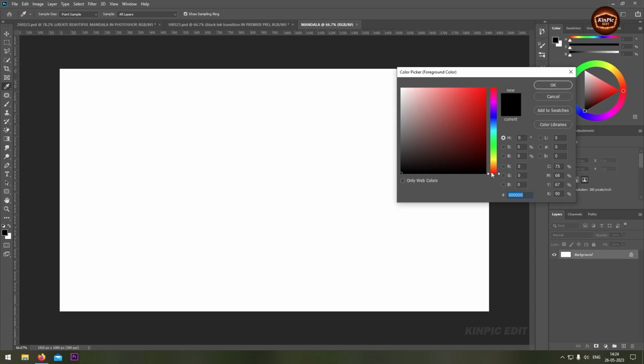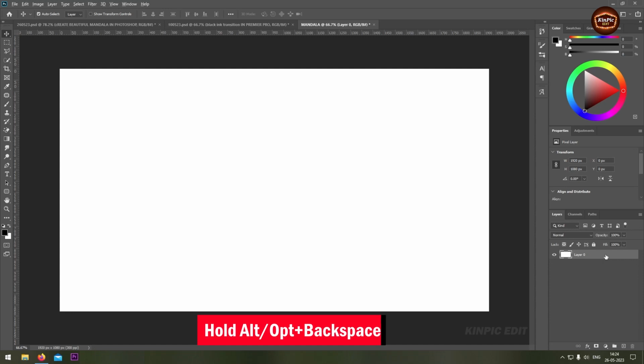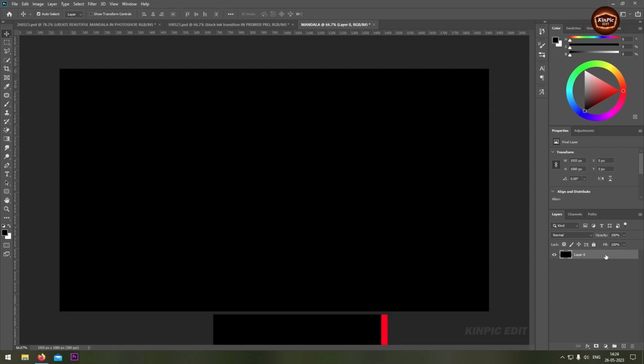Select your foreground color black. Select the layer. Hold Alt or Option and backspace.